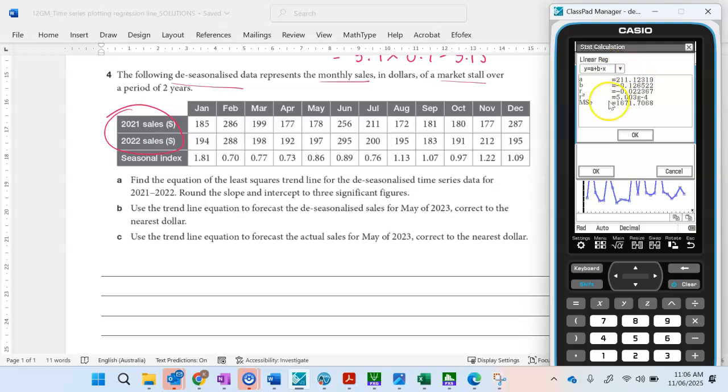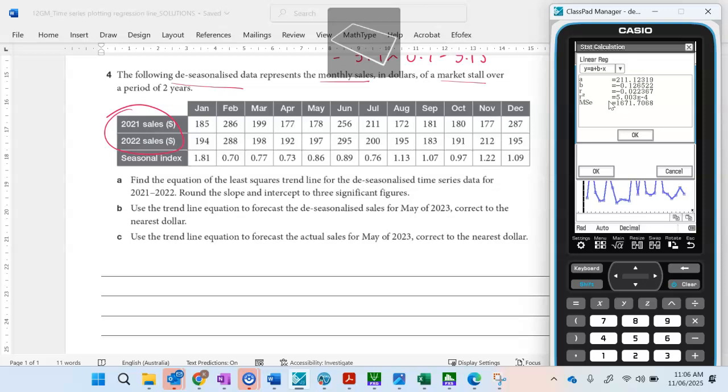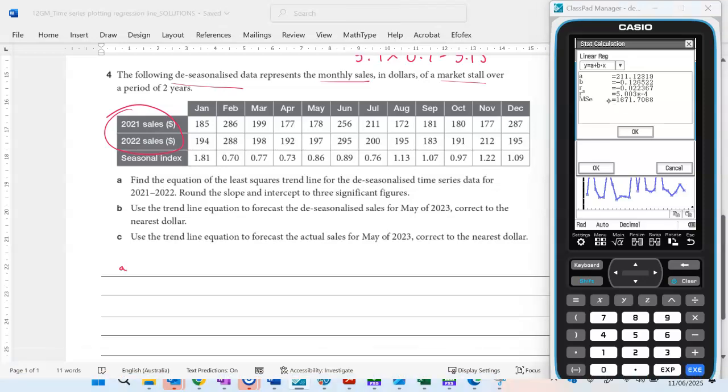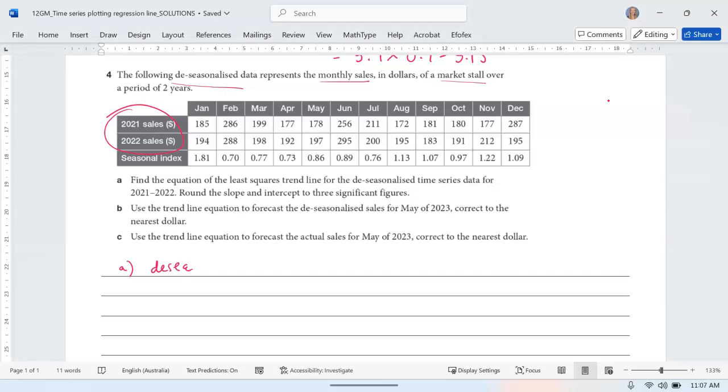Write the number down and then use S round if you're having trouble rounding to significant figures. So for A, deseasonalized sales is equal to 211 minus 0.127 times time, or you could do month, that's okay.